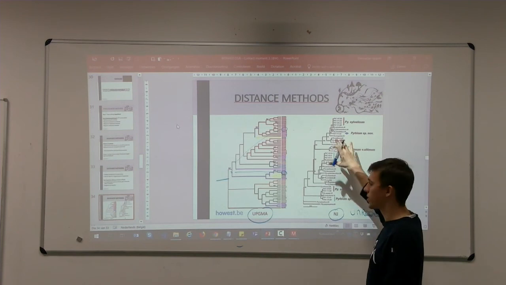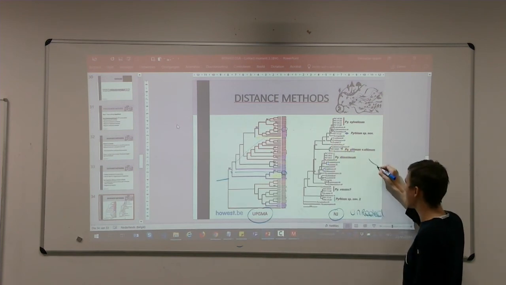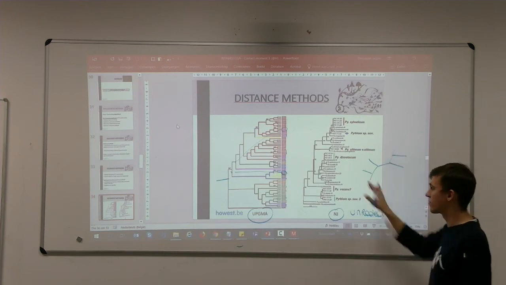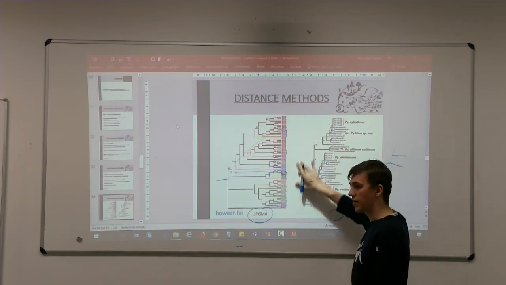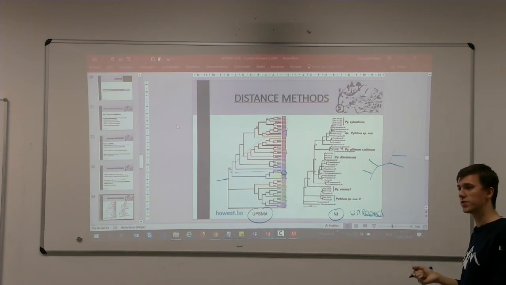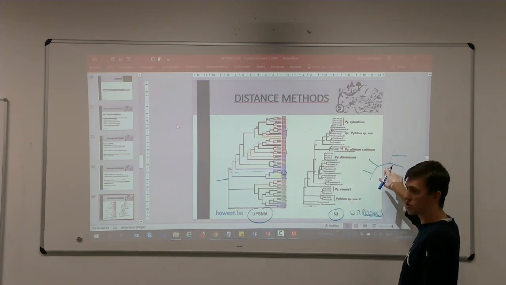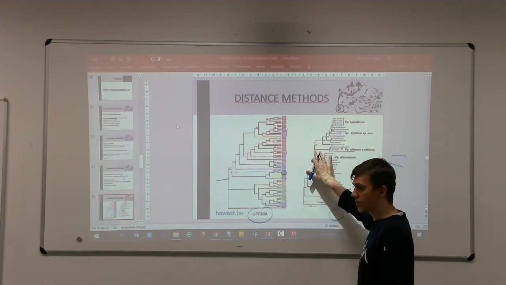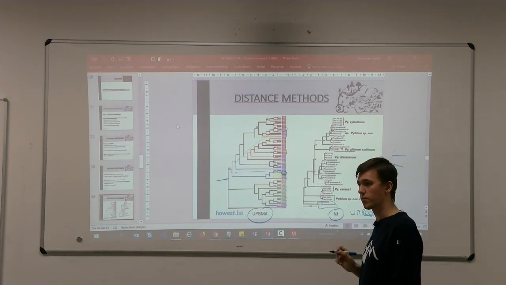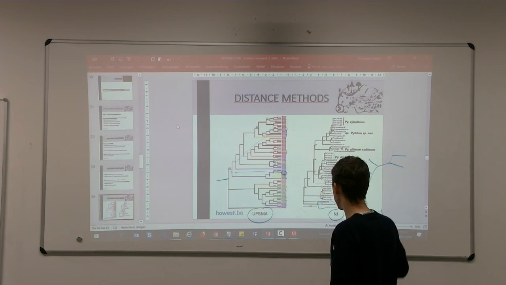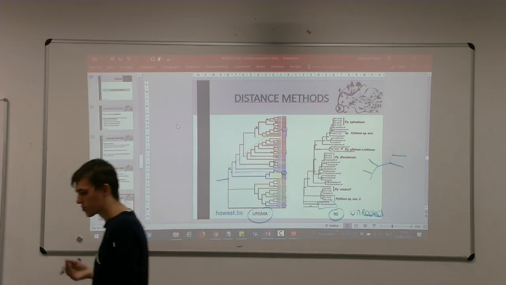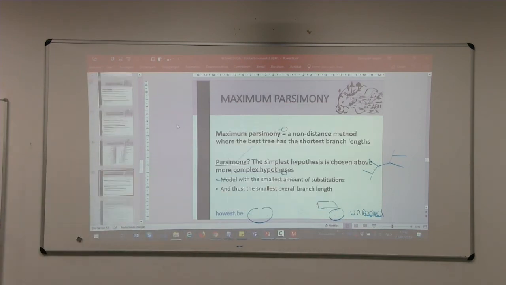So it's actually better to represent these results in a star-like tree instead of this rooted tree. Here we see a rooted tree as a result, but the default tree that is created by neighbor joining is not a rooted tree. So this should better be a star-like tree, or they use midpoint rooting, or they use, for example, an outgroup. This is also possible, to root a tree. So it's not because neighbor joining produces an unrooted tree that we cannot root it. By including an outgroup or using midpoint rooting, we can still root the tree.